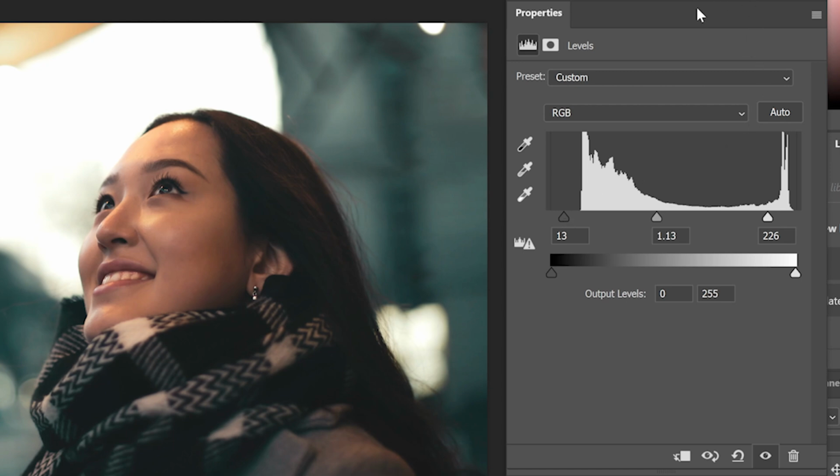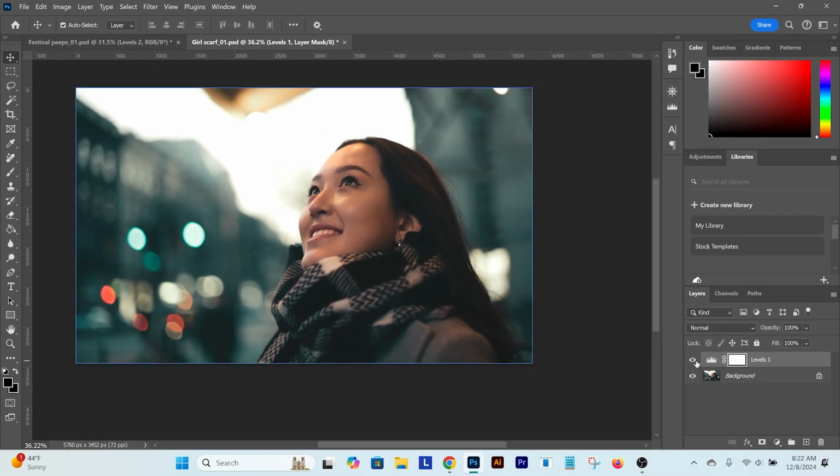And again, it's a subjective thing, and it's up to your preference of how you want the image to look. Let's turn this off, on and off. Okay, I think that's a pretty good adjustment for now.